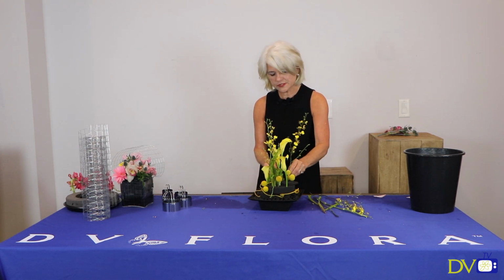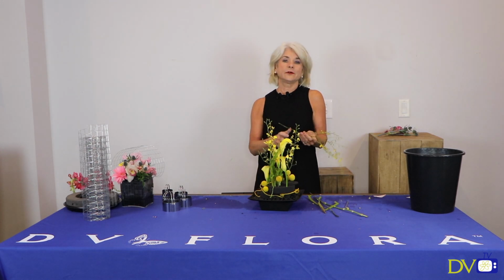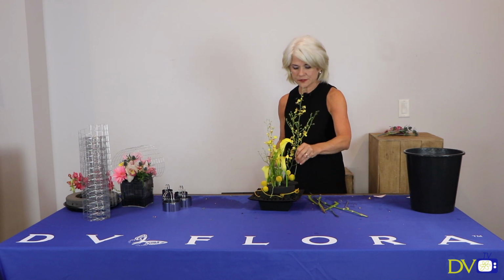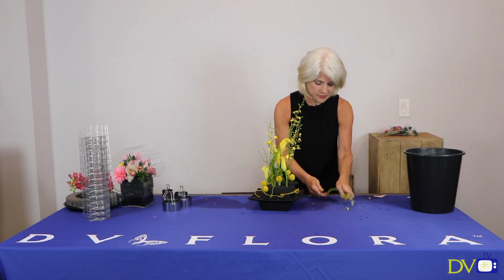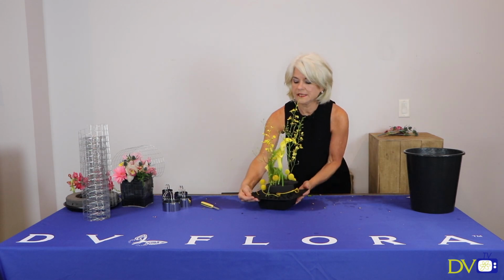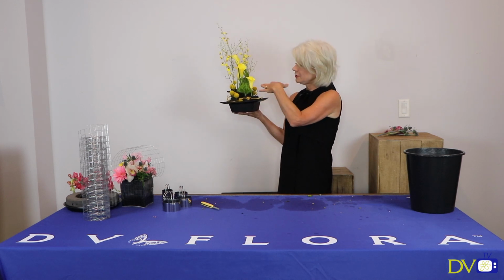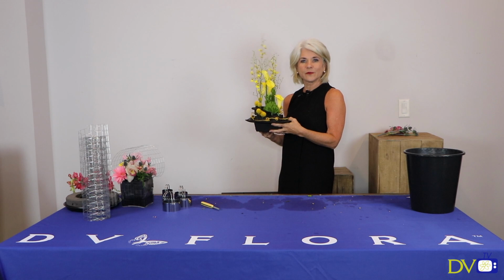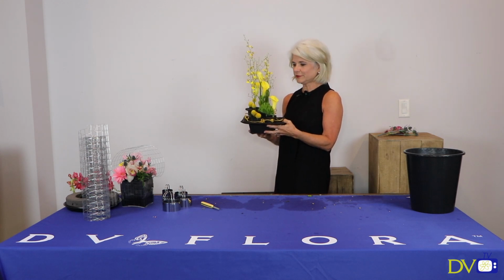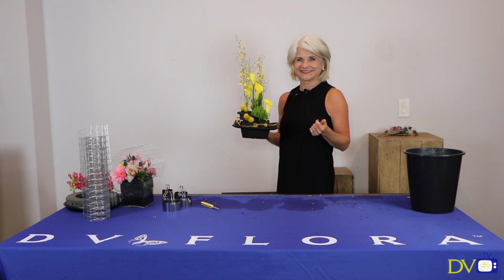Now, one question that I often get is, does the black foam saturate just as quickly as the other foam? Absolutely. Just as quickly, holds just as strongly, and makes an arrangement just as beautifully. The difference is, look how the foam and the container disappeared, and now what pops? The flowers. And that's what your customer is looking for, beautiful flowers popping in their design. So that's something to consider.